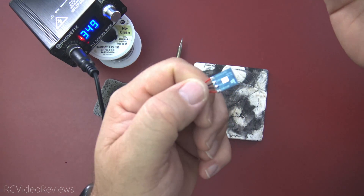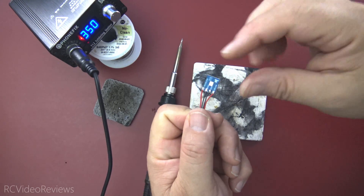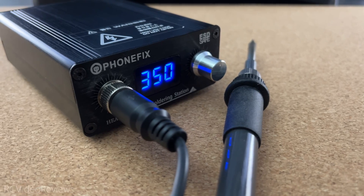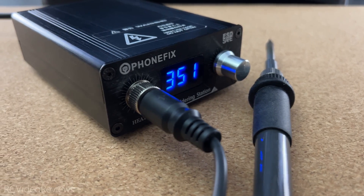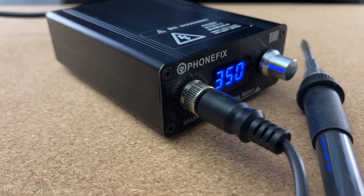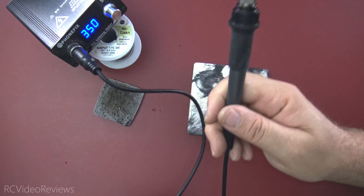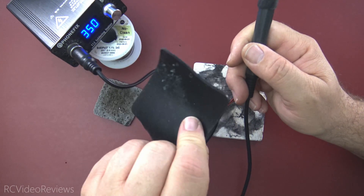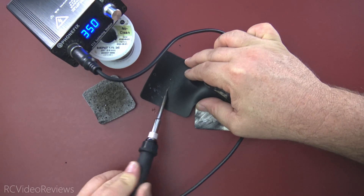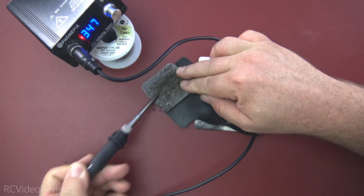Overall the unit performed just fine. I didn't have any problems with small electronics — the pencil tip worked really well. I was able to solder fairly small wires on fairly small pads with no fuss, and the temperature transfer seemed just about right. I do like that for $20 you've got a temperature-controlled soldering station. I personally bought solder pens on Amazon for 15 to 20 bucks that do not have temperature control, so this is a really nice feature for that price range. I do wish they would have included a soldering holder. That silicone pad — I just don't know what to make of it. The sponge does a much better job cleaning solder off the tip.